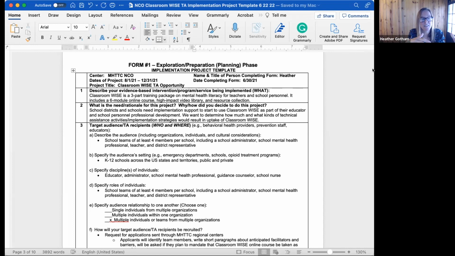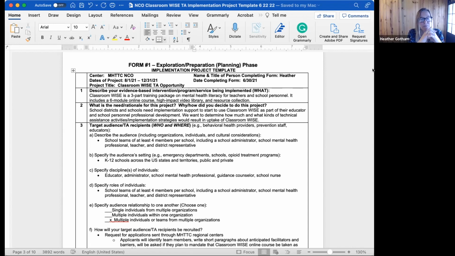So some of the pieces came together pretty easily. We already had an idea of the audience and some things like that. And then some of it we really had to work through and talk about, like, what implementation strategies or TA activities would really be helpful? What do we think schools really need? Again, I just tried to channel all the D&I knowledge that we've been talking about in these sessions into the form as we were planning. So you'd have your team meetings, and this almost becomes an agenda outline for the conversations.